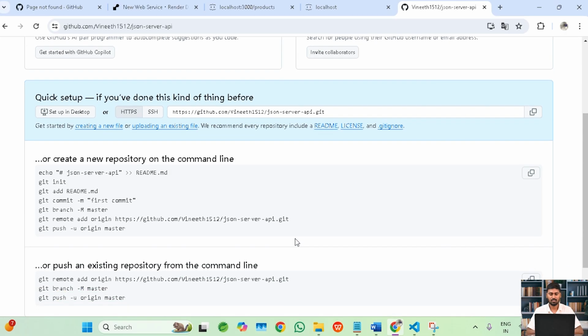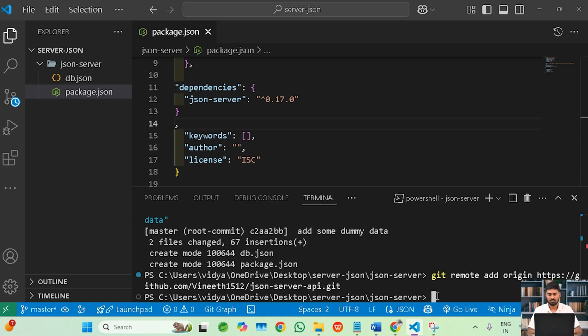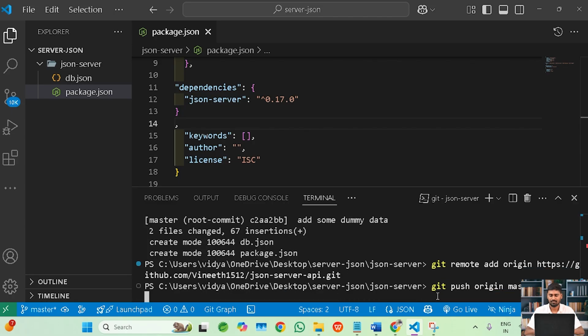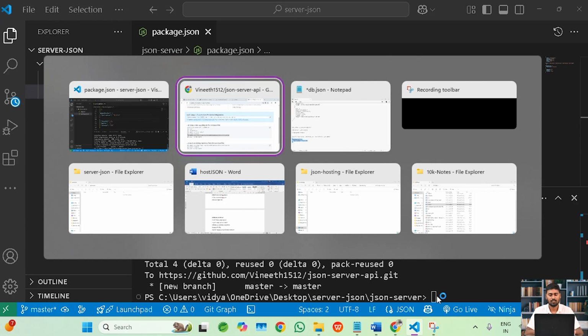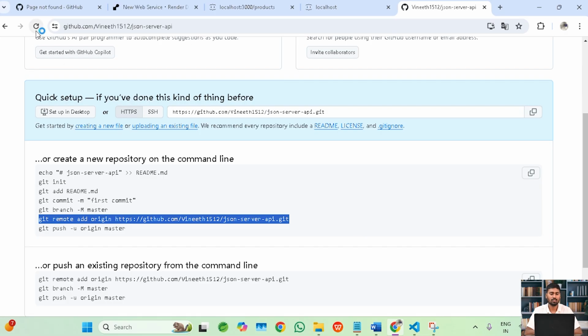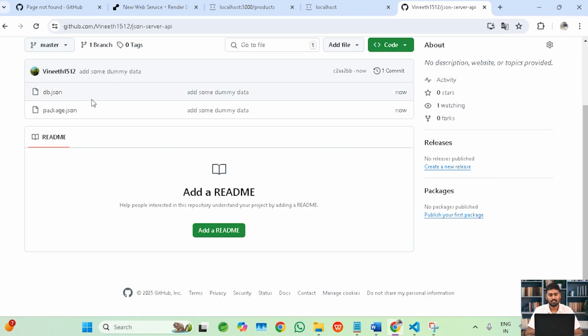So I am copying from here. The last command is to push our code into GitHub. After pushing our code into GitHub, we can check here that our files are coming.